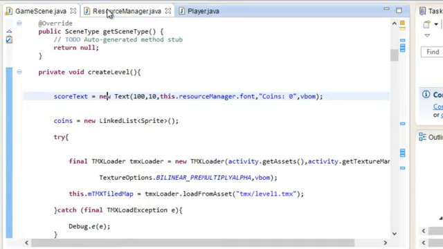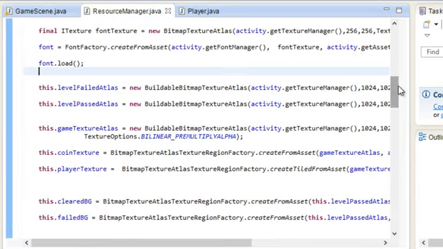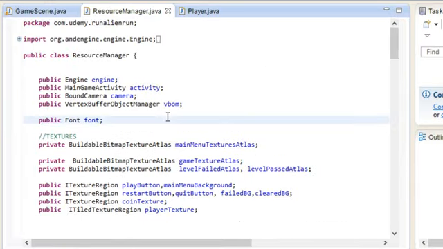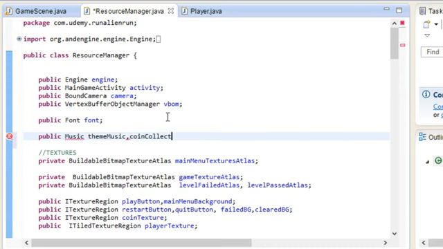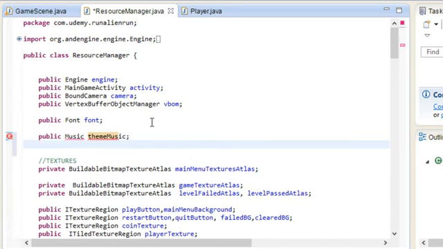So go to your resource manager class, and you want to go ahead and create three variables. The first one's going to be public music, and we're going to call it theme music. Actually, no, that'd be a sound. So just leave that theme music and go ahead and import the music right here.